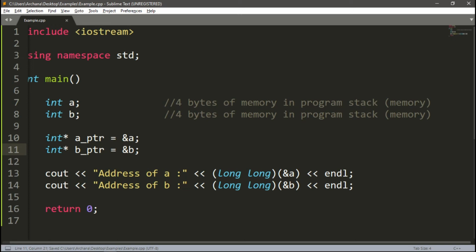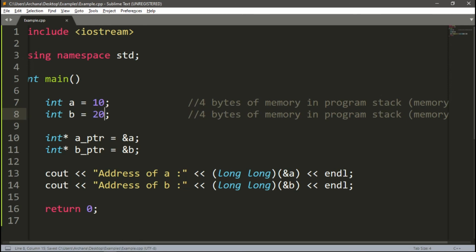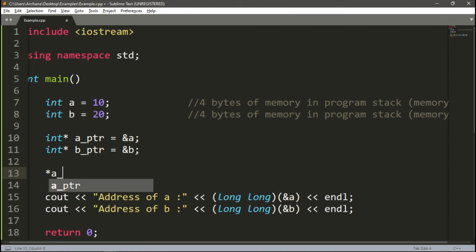Okay, so let's modify the values of a and b with the help of pointers. Before doing that, we have to initialize them. It is not compulsory, but for testing purposes, we are doing it here. Okay, now a will have the value 10 and b will have the value 20. And now let's change the values with the help of pointers. We have to dereference this pointer.